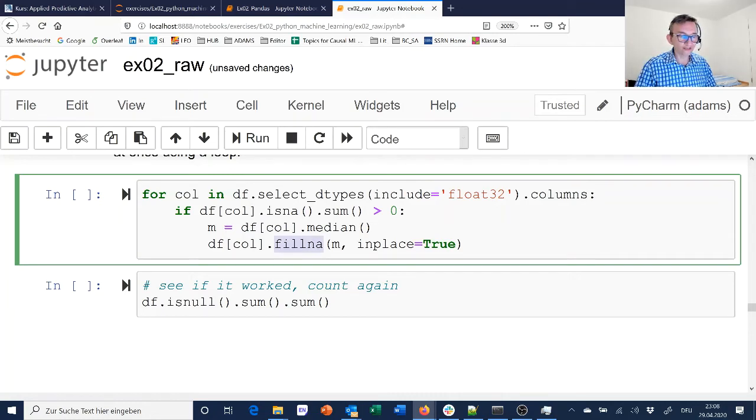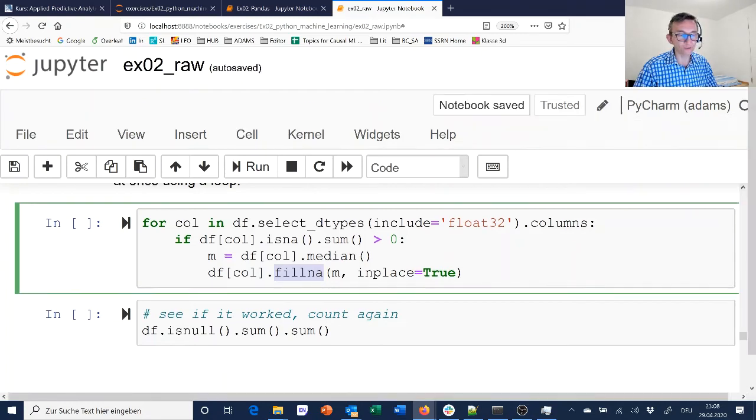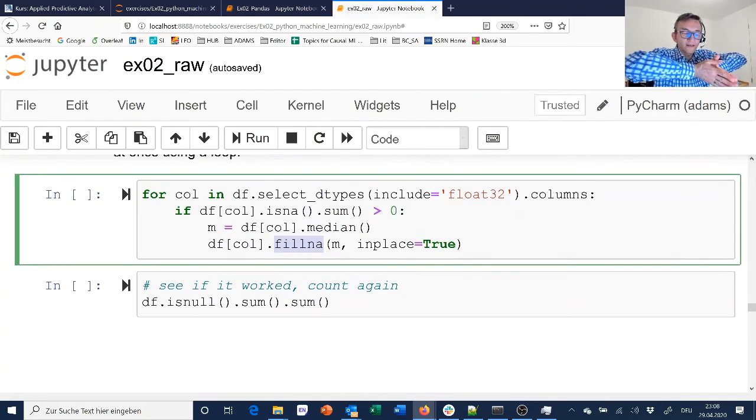using the function fillna. That's a nice one. I'm just filling with that function all the null values in the current pandas series, in my current variable, using m, which is just a temporary variable that stores the median for that column, with inplace equal to True as before. So that's easier than handling this double indexing, where I would need to index the column on the one hand and at the same time which entries in that column are null.